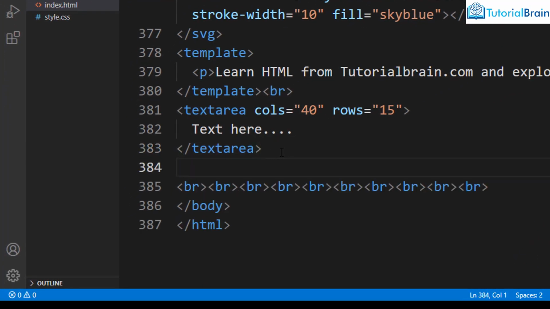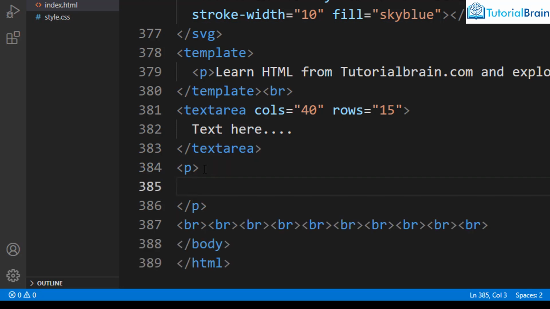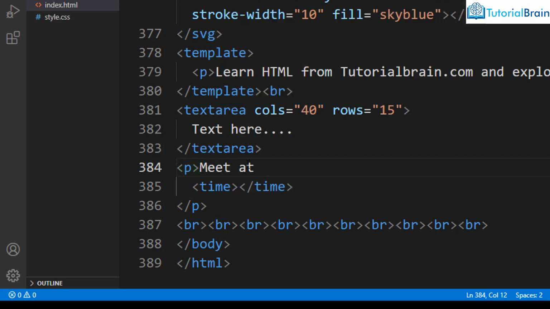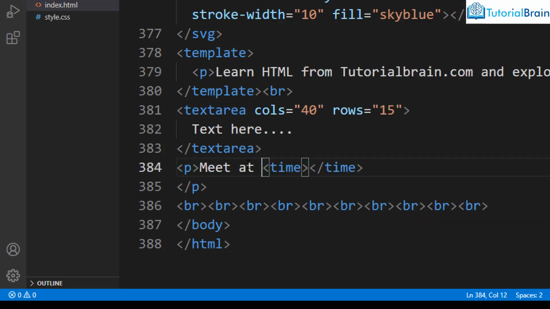So here, let's say I give a p tag, and inside this p tag, first let me add a time tag, or let me add it manually. I'll just say meet at, and then I'll say this particular time, for example, 04 PM.